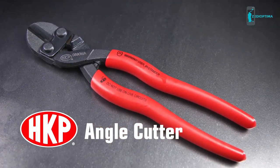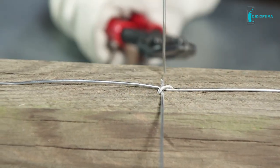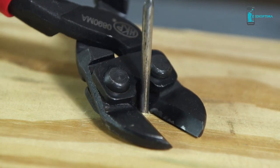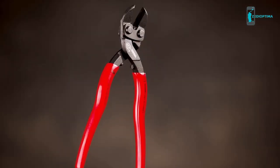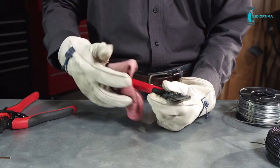The H.K. Porter angle cutter gets close to surfaces with a 25-degree offset head combined with bottom-aligned blades to provide nearly flush cuts, perfect for cutting nails and screws that can be hammered or filed for a professional finish. Both the straight cutter and angle cutter feature smooth, plastic-dipped grips, so dirt and grease wipe right off. Comfort is important when making repetitive cuts.